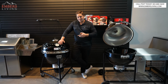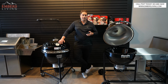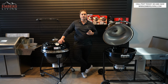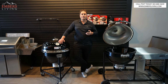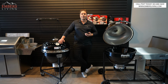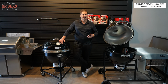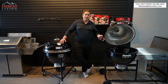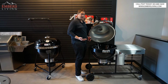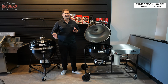I'm inclined to go with the standard model and then build my own table. However, with a caveat: if you're one of those people that's not a do-it-yourselfer, you don't want to try to make a custom table, I really am not. I'm not that guy. I don't have a lot of free time running a business and spending time with the family. I'm not going to find time to build a table. This might be an easier route to go: just buy this out of the box and you're ready to roll. So you're going to spend less time doing this and then you've got your table ready. That's kind of the difference.